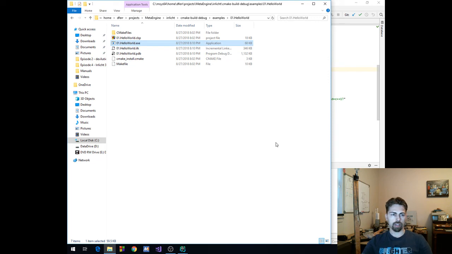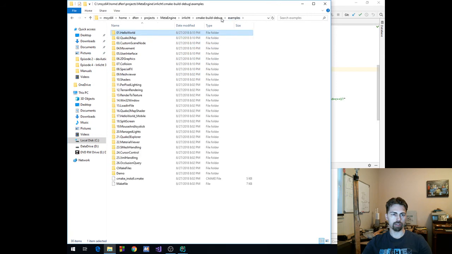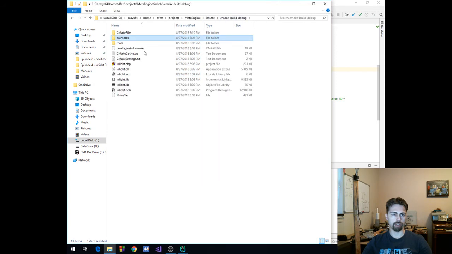Okay, so I got a couple options here. I can change it to do a static link, or I could add the Irrlicht DLL over here, or I could start it from a directory where it's going to know where it's at. What do I want to do here? Let me see how many examples there are.